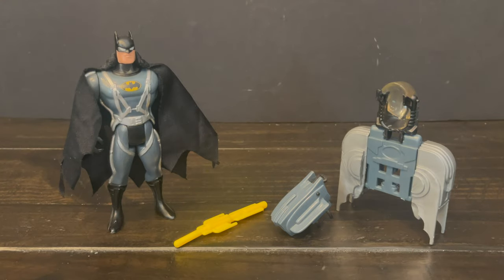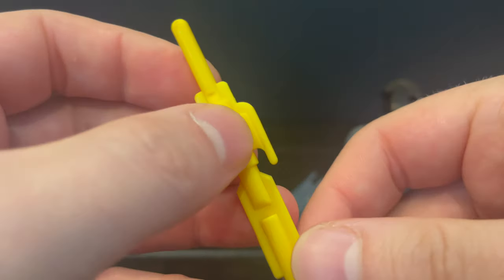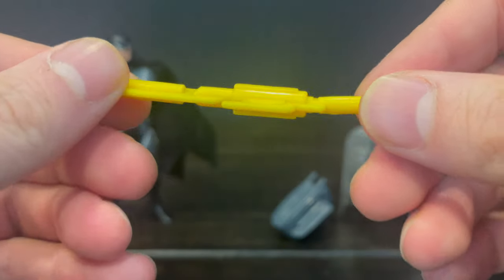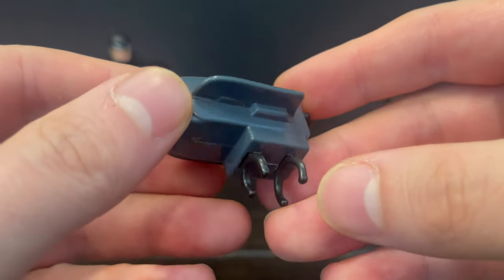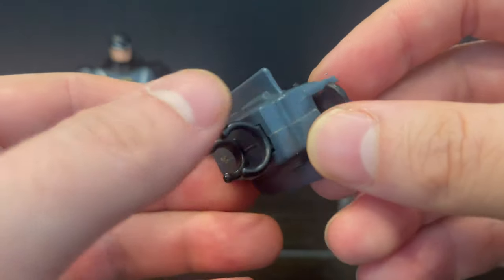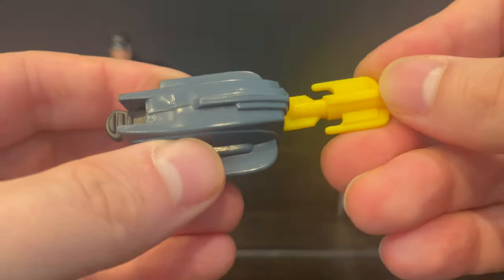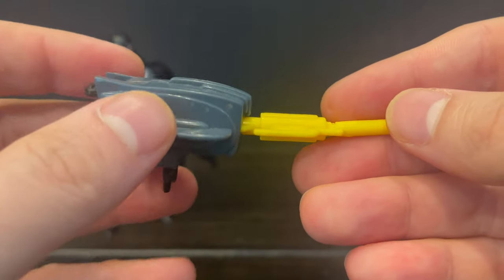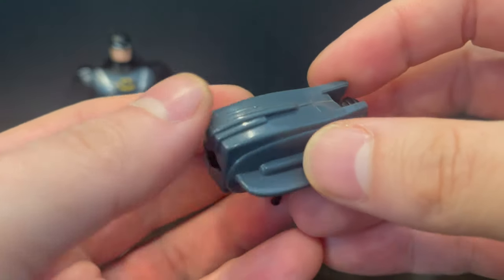So we'll go ahead and kick it off with the Turbojet Batman. As to why I picked this figure over Combat Belt Batman — he just had a cool-looking jetpack, and he had a sweet yellow missile. It wasn't warped back in the day like it is now, but it was pretty easy not to lose. The whole wrist rocket firing mechanism was pretty cool — it clipped on via two clips and had a little button on the back which would activate the spring-loaded missile rocket firing action.